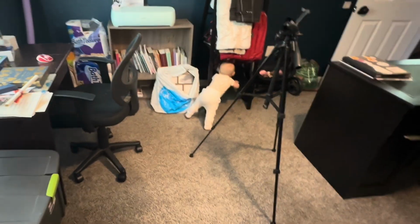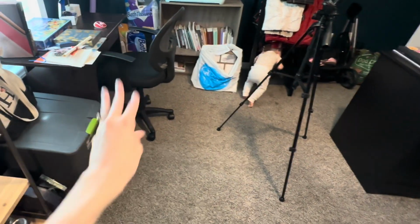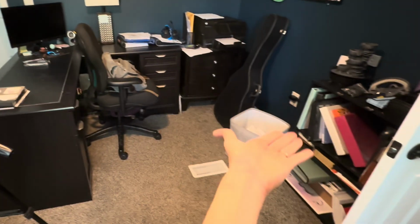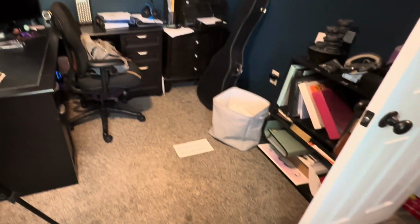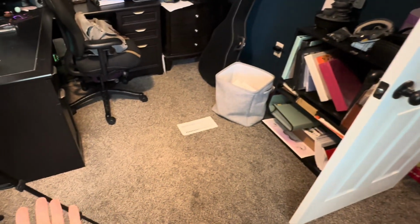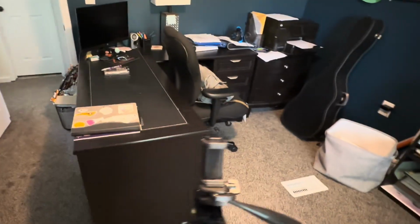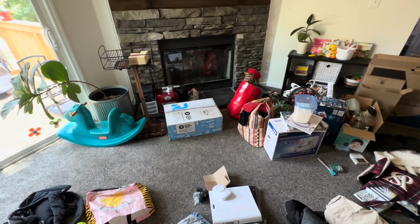All right, so the last things I really need to do in this room is to go through the memory box stuff, condense it so I can get it out of my house, and then to go through with Josh all this paper clutter stuff. So other than that, there's not really much more that I have to do in here. Let me show you the piles I have in the living room that I took from this room though before I end.